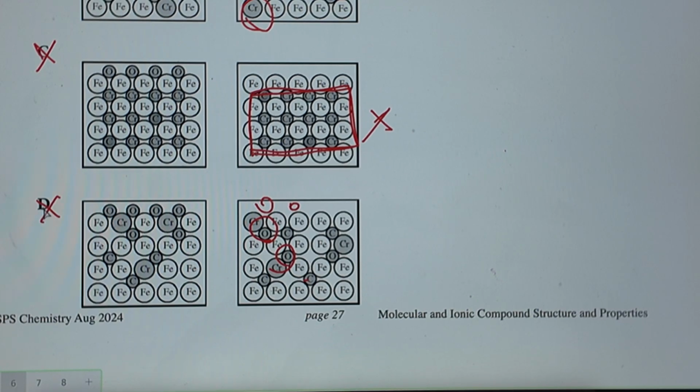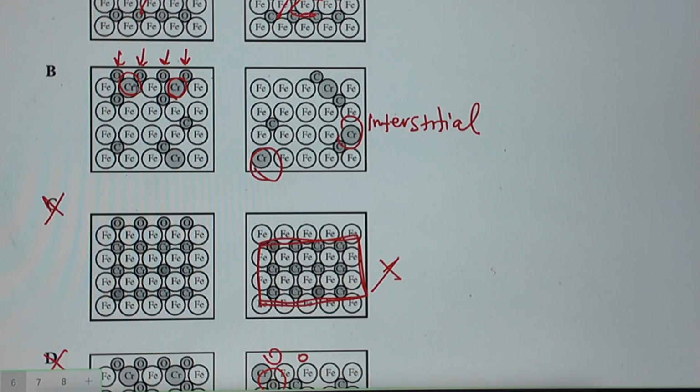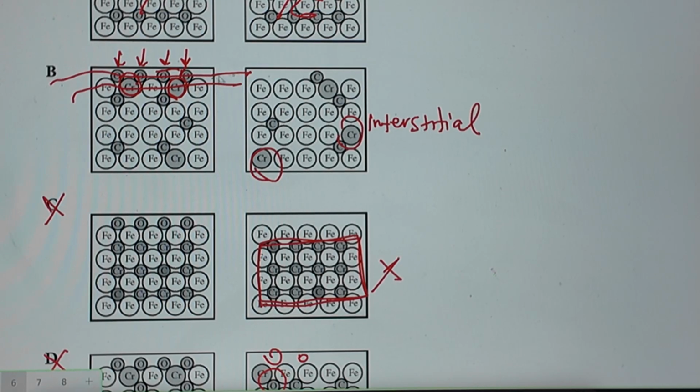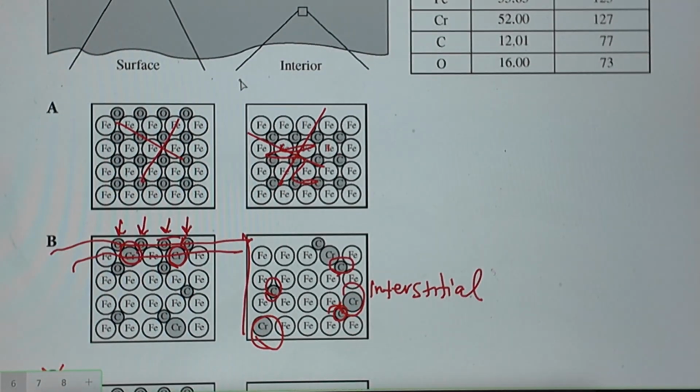So there's only one right answer, and it makes sense. It's kind of super obvious. Look, the chromium is on the outside because it wants to make a layer where it hits the oxygen and makes this protective layer. But inside, what should be interstitial should be the carbons for the most part. That's what we should be focused on, right? And this is inside, this is the interior. So the answer would be B.